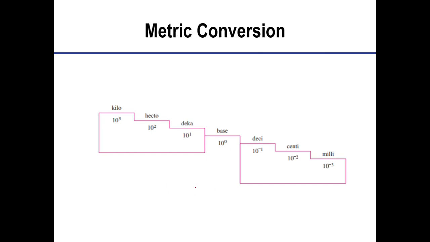from a previous lecture. This is equivalent to moving 3 decimal places to the right, so the decimal point for our 5 meters is on the right side here. So this is equivalent to 1, 2, 3 spaces to the right, so that is 5,000 millimeters. So 5 meters is equivalent to 5,000 millimeters.